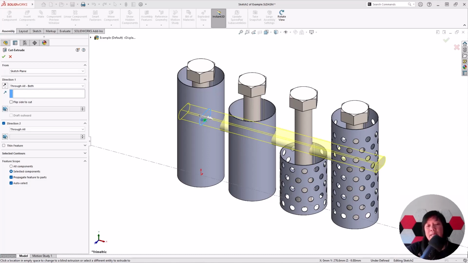Now, as we keep inspecting it, I have a challenge here, right? I can see that this cut is actually impeding on my toolbox component. It's very, very common that assembly groups share the same toolbox, and they're looking at these same bolts. It would be pretty silly if I cut a slot out of these bolts, if I actually took a bite out of it, right? That would not make sense for any of the other components or any of the other assemblies that I use this toolbox component in. But let's take a look at what happens in SOLIDWORKS 2023.